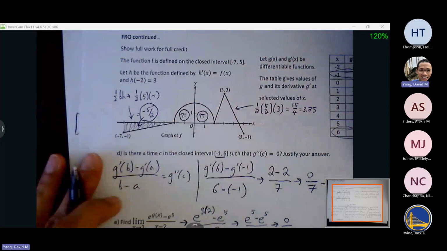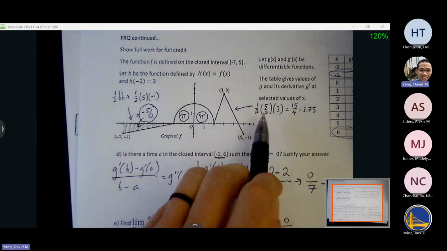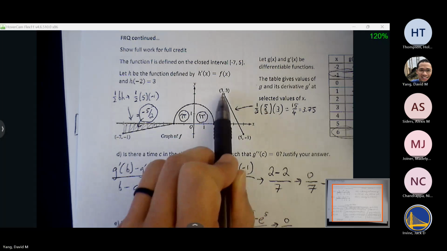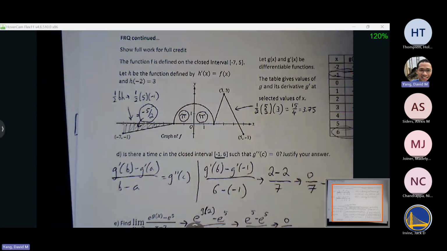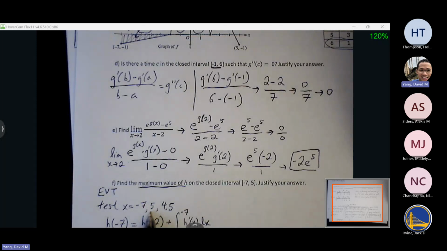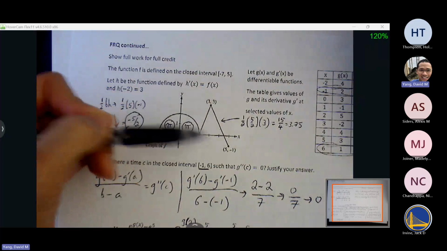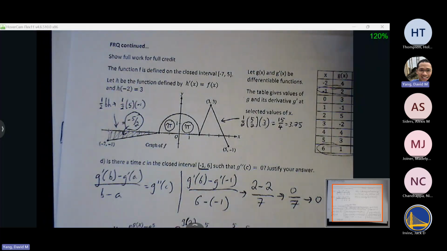Wait, how'd you get a base of 5/2? Which is 2.5, 1 to 2.5. Why didn't you split the triangle up? I guess I didn't need to because I didn't have a critical point at 3. So I just figured I'm just going to go ahead and find the whole triangle. I mean, you could split it up if you wanted to. Okay, because when I split it up, I got 3/2 and 3/4, and that adds up to 2.25.